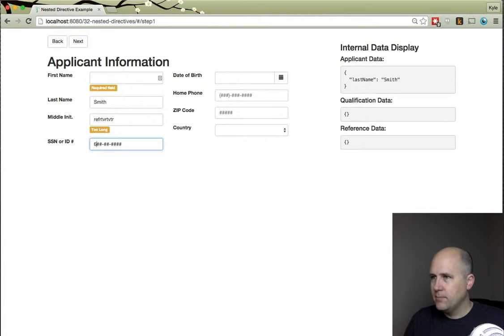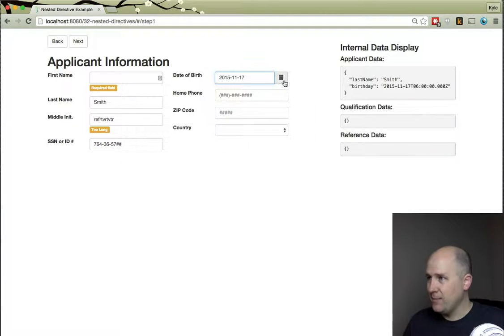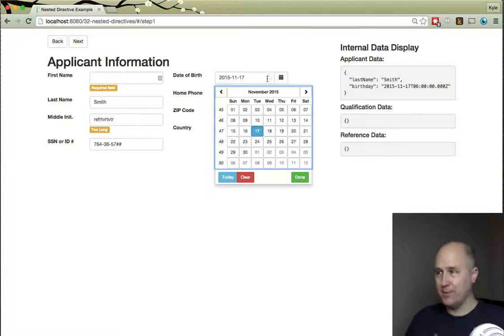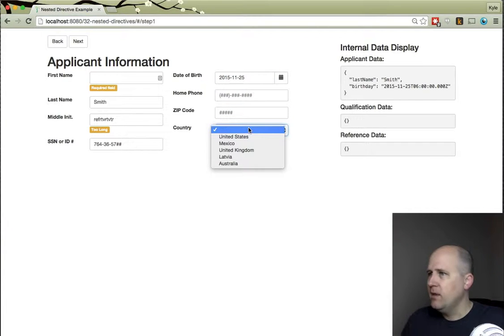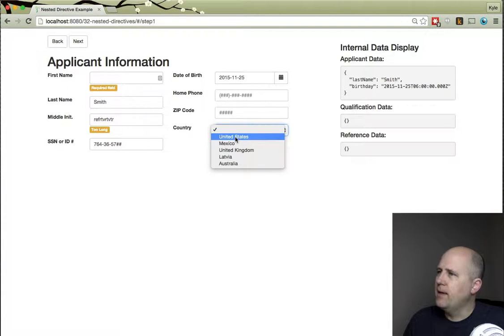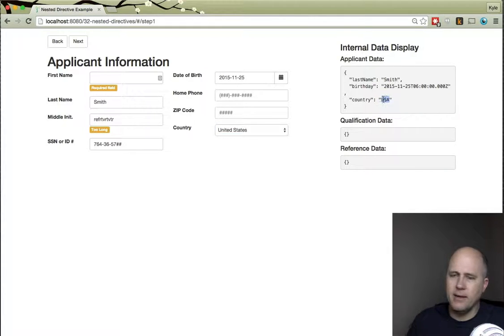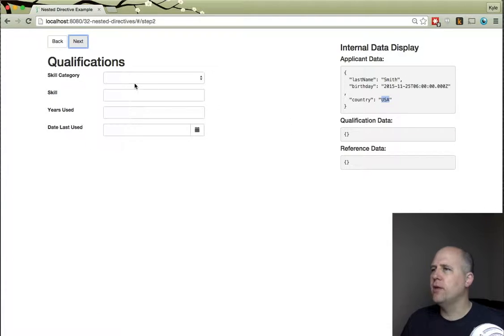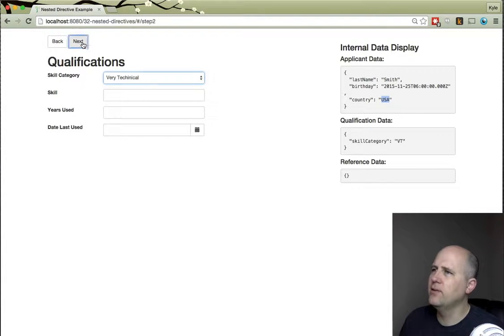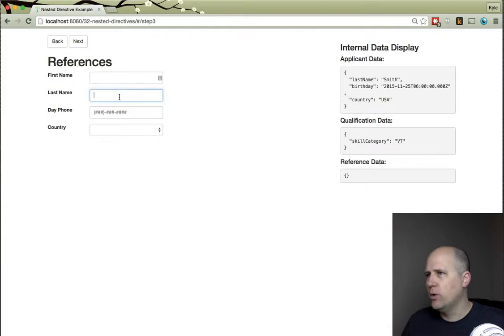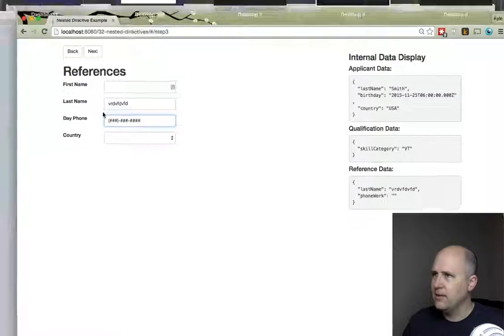I have some placeholders and masks in place. I have a drop-down date picker, and this is just the Angular UI Bootstrap date picker, so nothing custom or interesting here. We have a drop-down, and when you pick an entry over in the data, we bind a code behind the entry. So again, it's somewhat typical of what you would see. You can go to another set of fields and enter more, yet another set of fields, do even more. But whatever you do here, it just gets data bound into here, and then of course it has, as I said, lots of features.